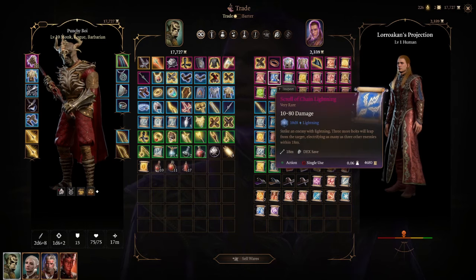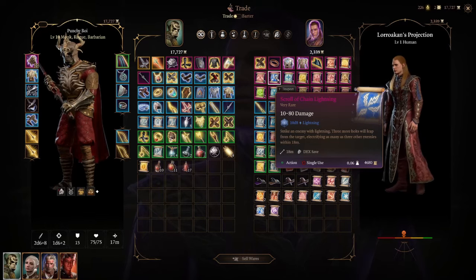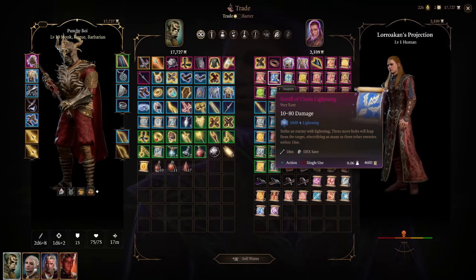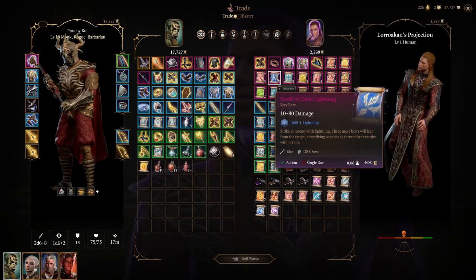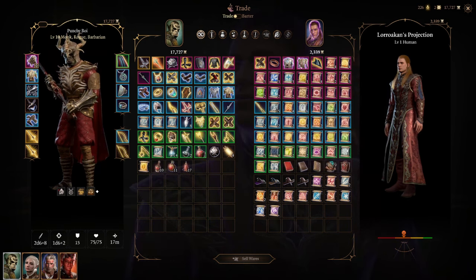All right, Chain Lightning, really, really good, especially if you're playing that Tempest Cleric build. Crazy damage, it bounces off, you know, 3 enemies. It's very solid. And if you're a wizard, you don't even have to be a max level wizard. You can just learn this, if you're evocation, and then you have Chain Lightning on hand. It's kind of crazy.